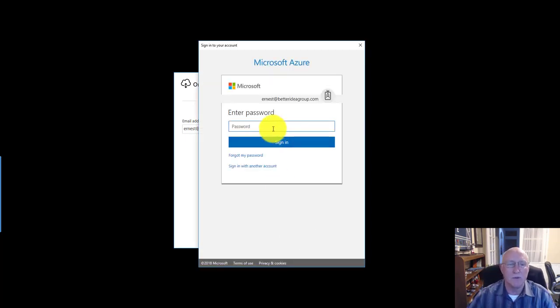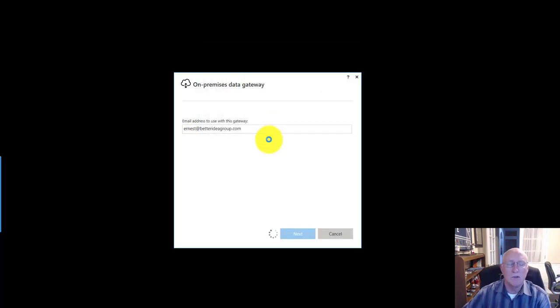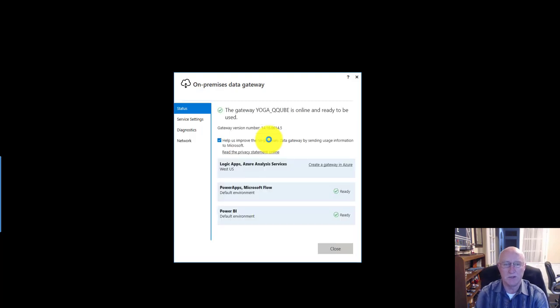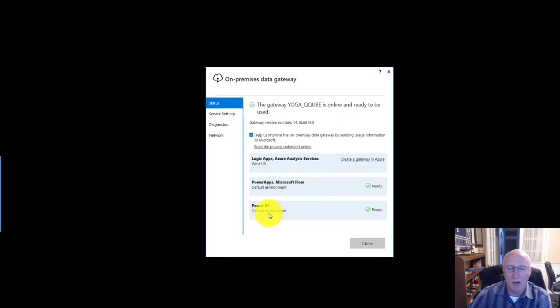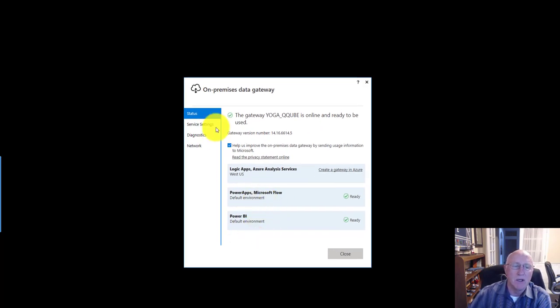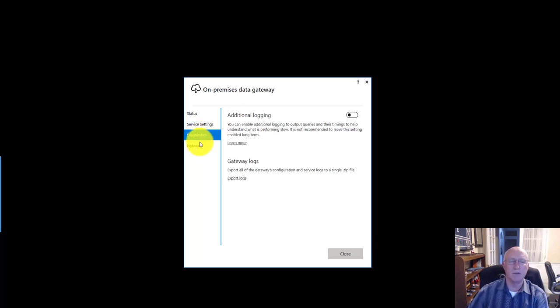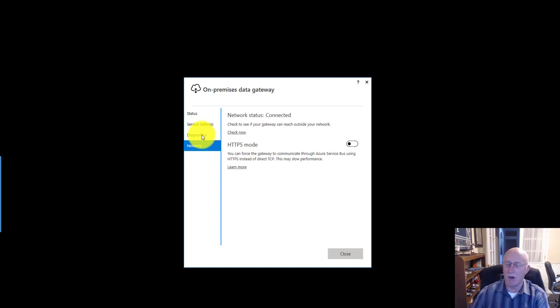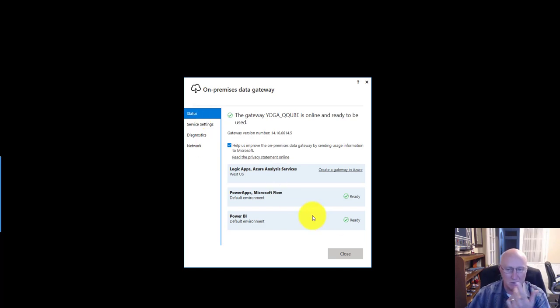I'll go ahead and log in so we can see what that looks like. So I have the on-premises data gateway here, and you can see that it's set up for the PowerBi default environment down here. All the other settings are nothing but the default. I'm on a network with a basic router that faces the internet part of the time, so depending on your network settings, some of these other things might need to be tweaked. But in general, I hit the default settings. So that's what that looks like.